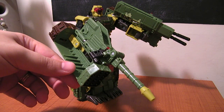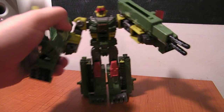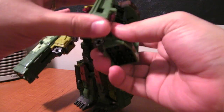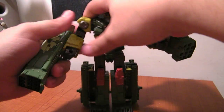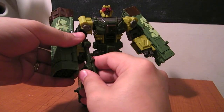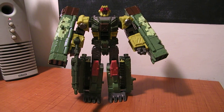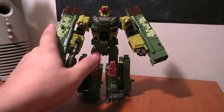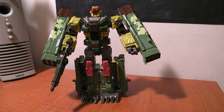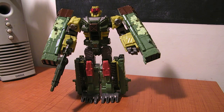He's definitely armed and definitely capable of defending Cybertron, or at least himself. When you're done, you just fold these back up — it helps to put your finger right around the back and push it to click back into place. It can be a little bit of a pain to snap back in unless you actually hear it click. But I'm definitely glad I picked up the mold — I've had it recommended several times and never got around to paying extra for the old Cybertron Defense Scattershot. When I saw Overload come out I picked him up, and I'm very glad I did. I highly recommend this figure. If you see him and Leo Prime on the shelf, I'd pick him over Leo Prime — Leo Prime's okay, not a bad figure but not a great figure. Overload's not perfect, but he's a pretty damn good figure, so I definitely recommend picking one up.